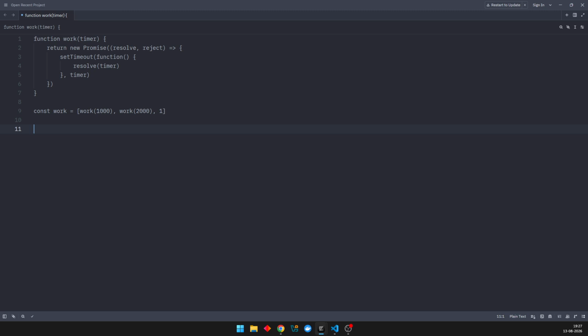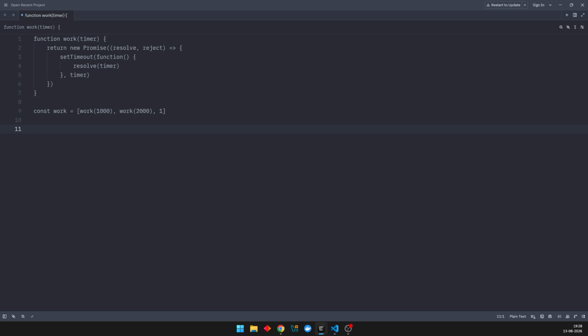Promise.all is a static method provided by Promise. It takes an array of promises, executes them one by one, and returns a new promise whose result is an array.